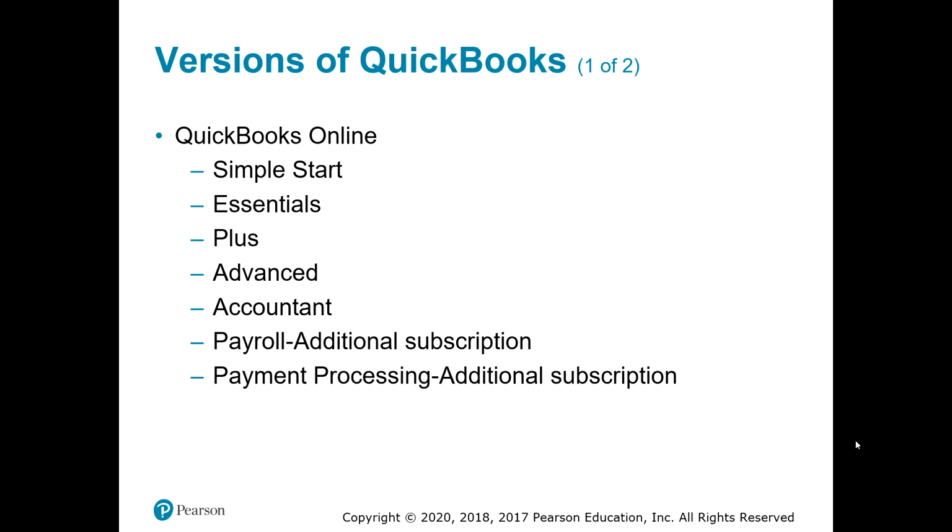Payments processing. This one is used with all versions of QuickBooks Online to accept online payments by credit card or ACH, where they are bank payments, and select pay as you go or monthly rate plan. That's really all it is. That's all the different formats of QuickBooks Online. And again, they can always add more, but they're the basics.